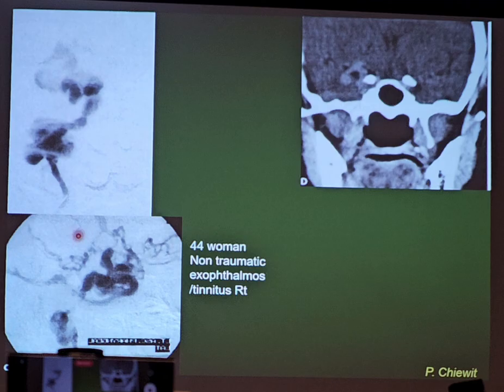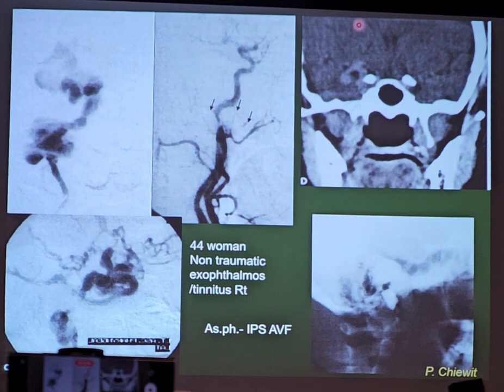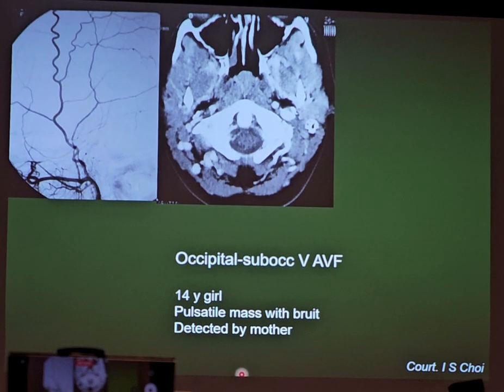This is another case that opens up into the lobulated venous structure and drains up into a very massive pial venous reflux, which is also correlated with the images there. They were able to put, I think in this case, detachable balloons, again closing up all the fistulas. Nice case from Insuk there.